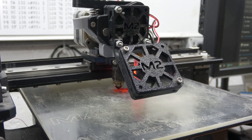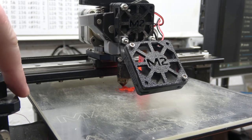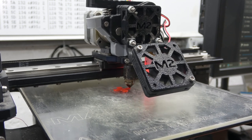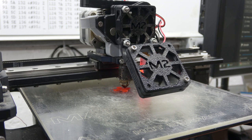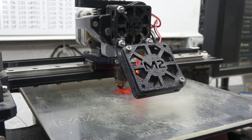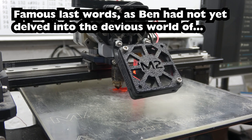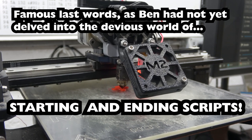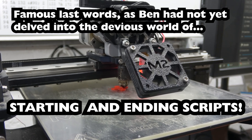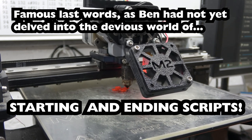I also noticed when it was doing the homing to the left on the X-axis, it was going a little too far because this fan was bumping into this over here. So, yeah, but okay, 90% of the time was dialing in the BL Touch, which had nothing to do with Klipper. It was because of a magnet that I had in my design. Other than that, it's been pretty straightforward. And just because I'm anal retentive, I kept a backup. I did a flash read of what was on this Rambo board because I don't think I've ever updated the firmware on this. And I bought this thing in 2016.